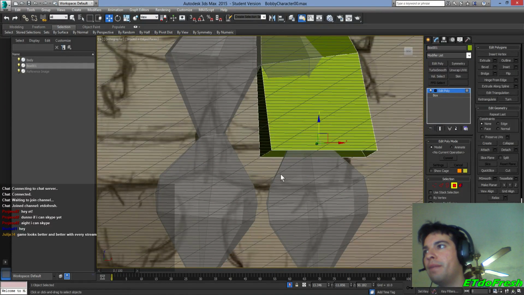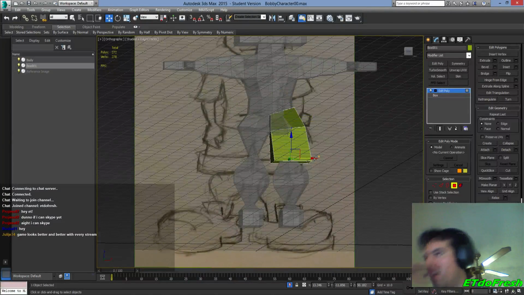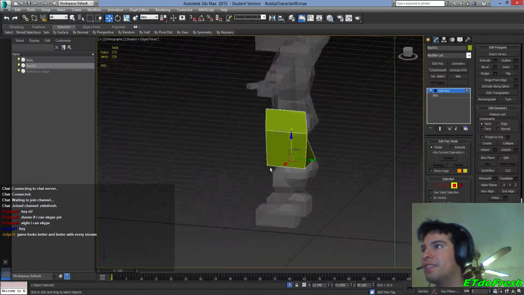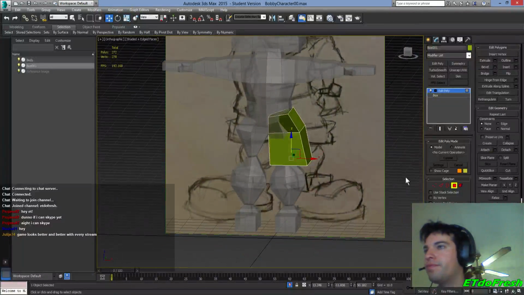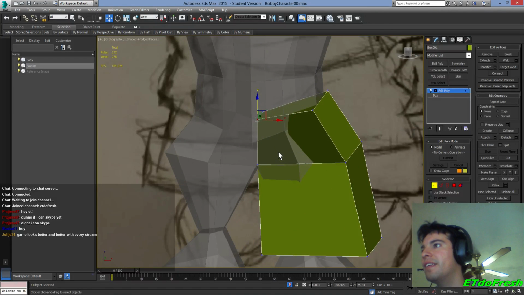Okay, so how am I going to make this outer rolled up part? Like I said, I'm trying to keep this low polygon, so let's see. So far, like 300 polygons. This is not bad at all for a character, I think, at least. These verts are not exactly right either. All right, so let's get in here.